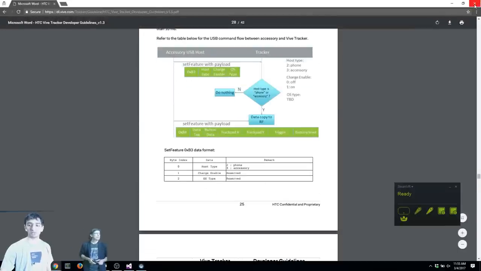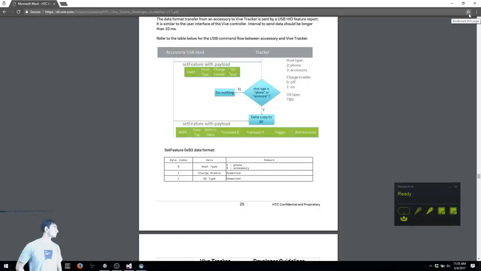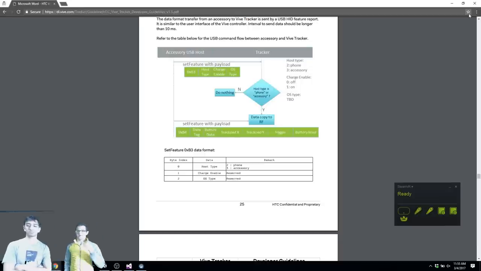Cool. Quick question for the people in the chat, for whatever time we have left. People should think about what cool asymmetrical experiences you could have. We did a stream on that before, but having trackers really opens up the box in terms of the interactions you can do. So come up with ideas, post them there, and we can prototype stuff out.